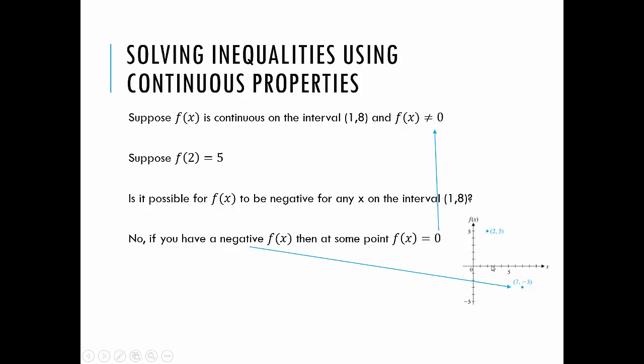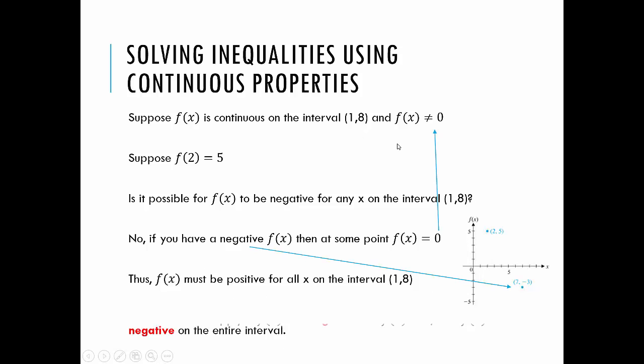So it says f of 2 is 5. So in other words, if you have a negative value, such as this one I made up here, the only way, if this is continuous, I can go from that point, 2, 5, to that point there. Did you see what happened? I crossed that x-axis. This says you don't cross the x-axis. This says f of x never equals 0, meaning your y value, you're never on or crossing the x-axis. So thus f of x must be positive for all x on this interval.